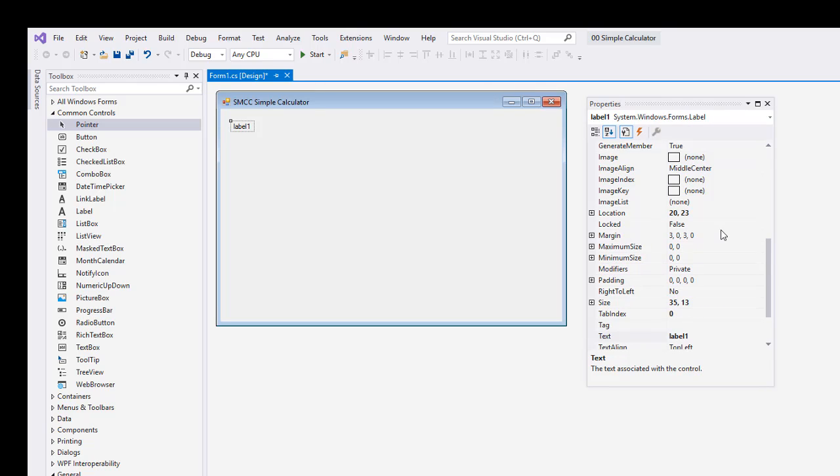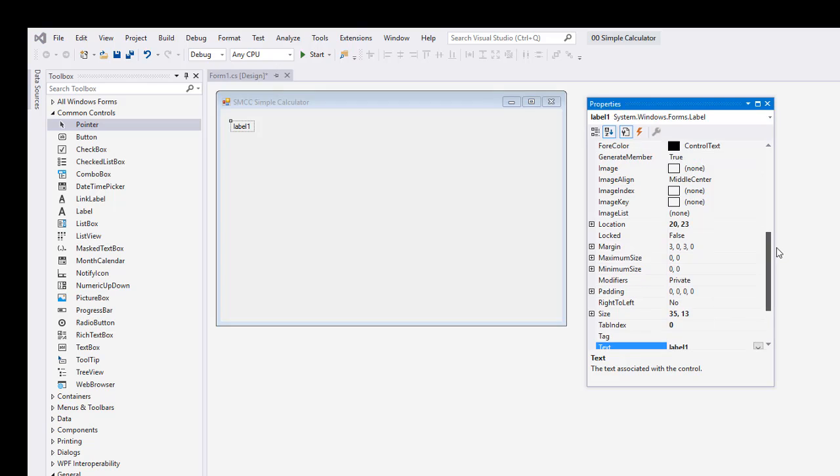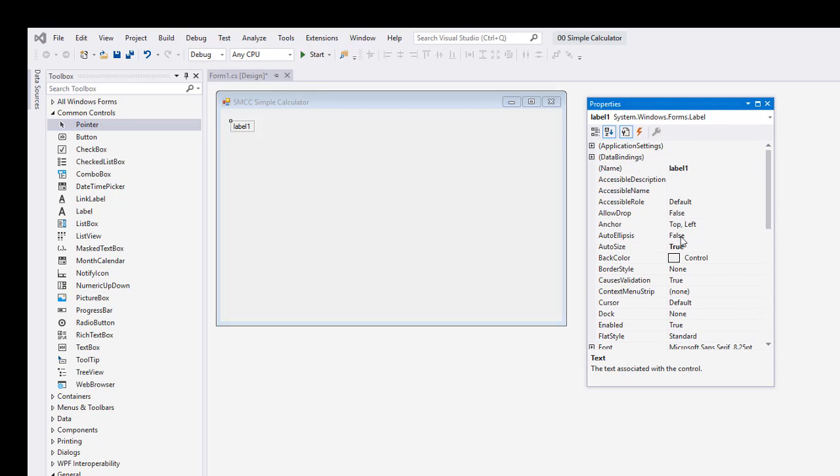So I mentioned one of the properties that is set automatically when we create a label that doesn't allow it to have the size that I dictated is the auto size property, and by default that is set to true. So I'm going to change that value, and in this case, rather than highlighting true and typing false, I can just click on it and choose the drop-down list and choose false. And now I see that border that I set up.